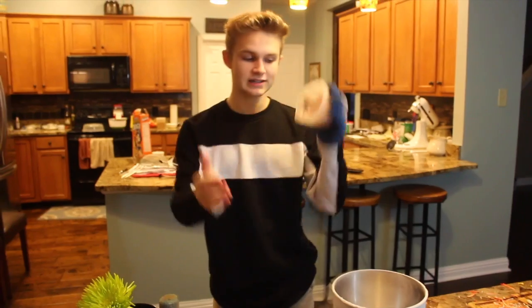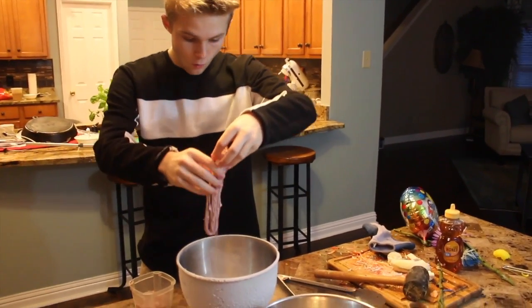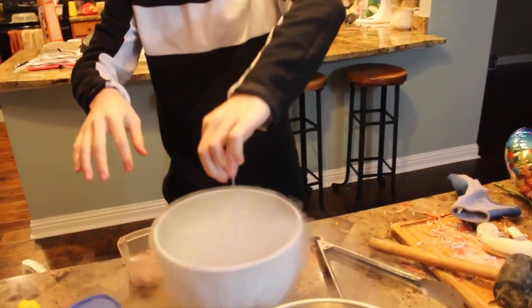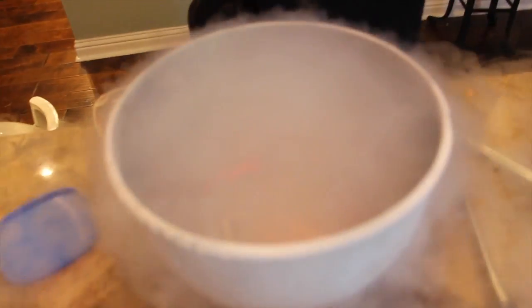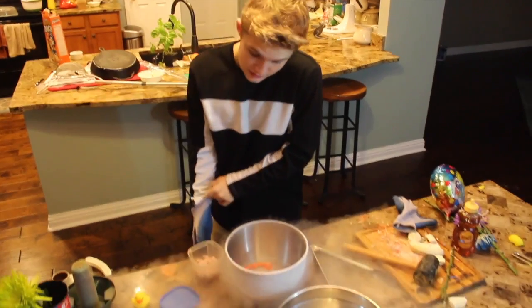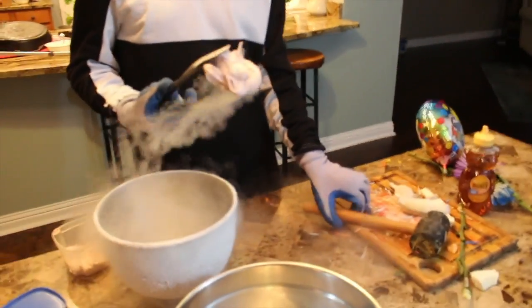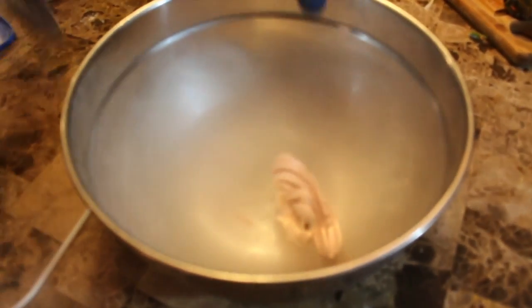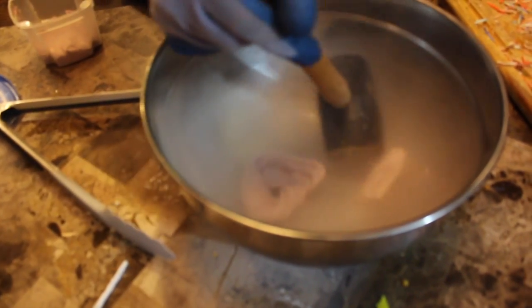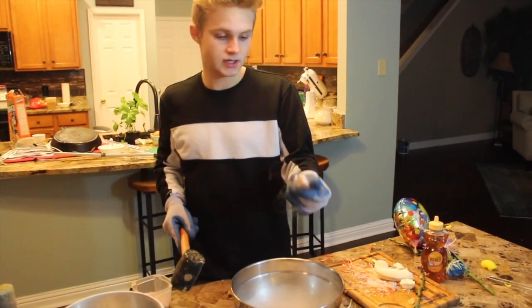The final thing — the slime. This stuff is disgusting. That looks like a good amount. It's really sticking to my hand, so we're just going to plop it in. It's freezing already — that was quick. I've never seen this done before, so hopefully it looks really cool. We're going to take it out and put it inside this bowl because I've been irresponsible about cleaning my mess. We're going to smash it very slightly — I feel like this will break really easily. Whoa. Now we're going to smash it hard. Well, this is what slime looks like frozen.